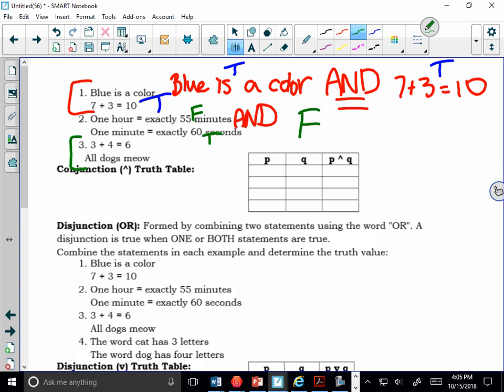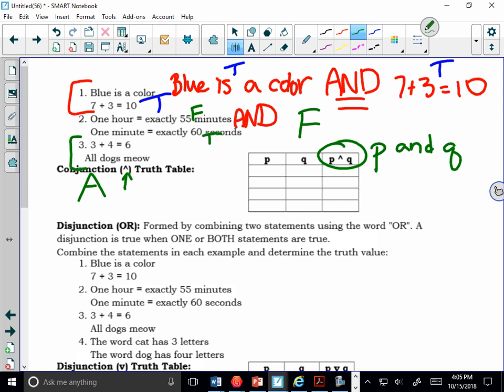The next thing that is on there is a conjunction truth table. Now something I want you to take note of is this right here. That is my symbol for a conjunction. I think an easy way to remember it is it looks like an A, or you can make it a little A, and it stands for and. So for example, over here, if I'm going to read that out loud, it is P and Q. So let's look at a truth table for this.